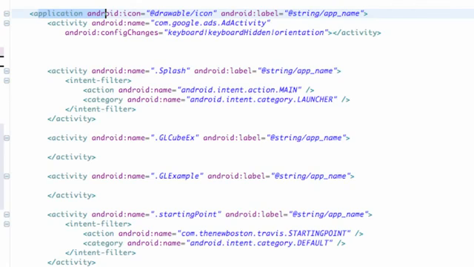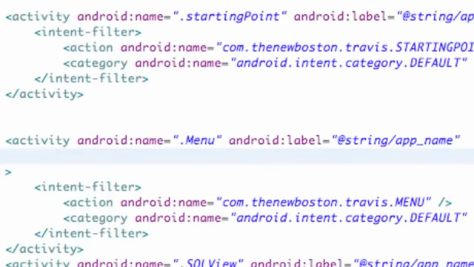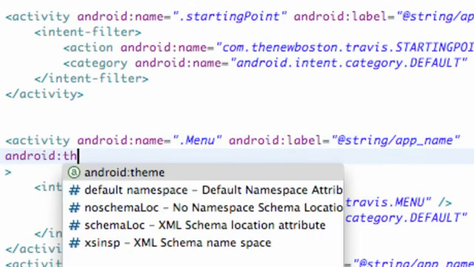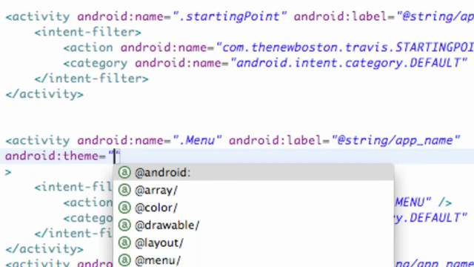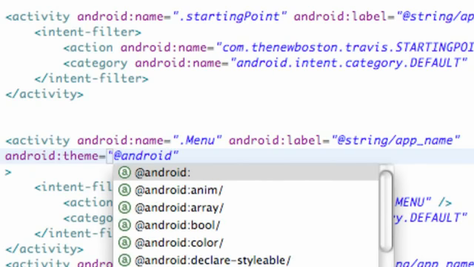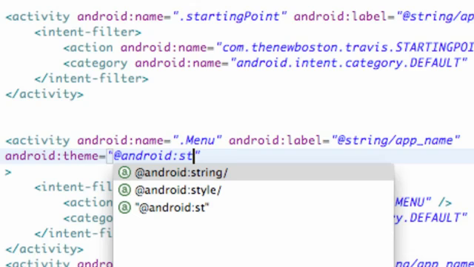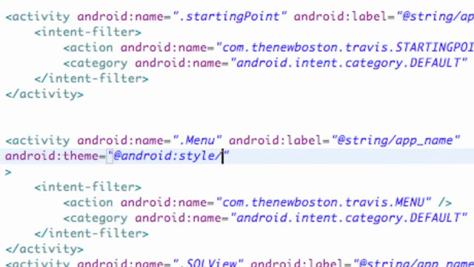We're just going to pick out a few, such as the menu. We're going to set this up to be the white, or the light, theme. How we do this is we go within our opening bracket here, so make sure you're within this part of the activity line, and then we say android:theme equals @android:style/Theme.Light, for example.